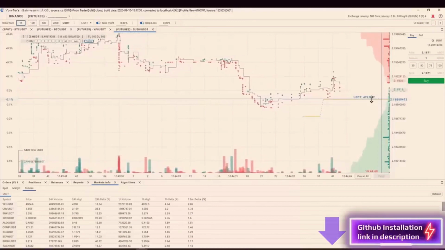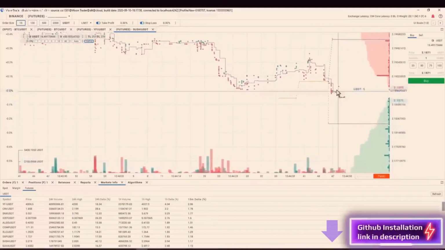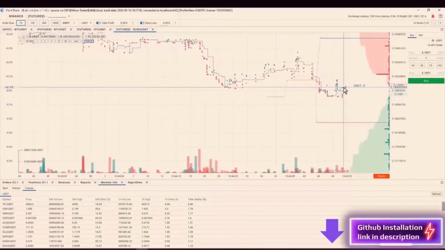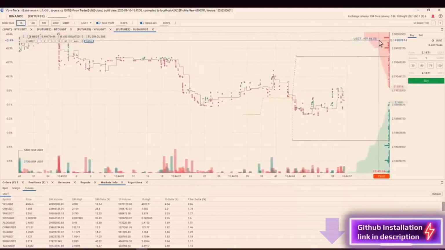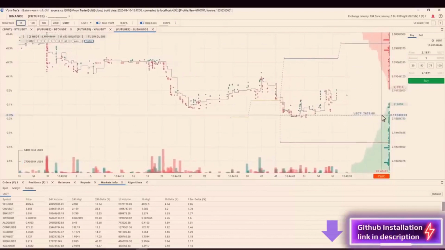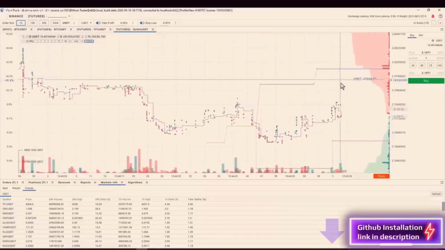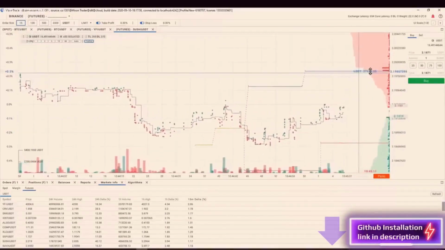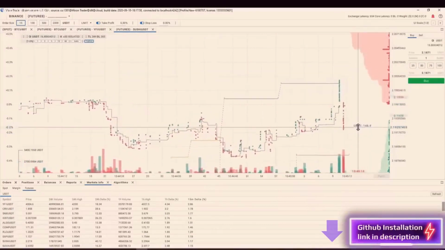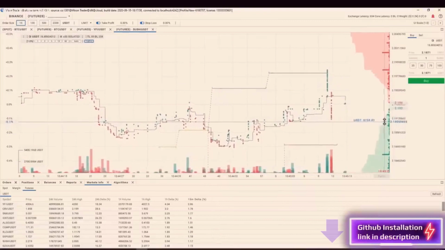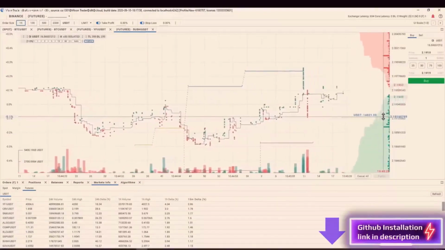So technically speaking, everybody understands that a stop loss is there to minimize your losses, right? To stop the loss. So you're thinking, why should I be using a limit stop loss? I want my losses to be stopped as soon as the price crosses it. So yes, this is what the market stop loss will do. But as long as you're trading with small positions, small order sizes, that's okay. Once you get to huge order sizes, you will start to understand the reason why people tend to use limit stop losses.